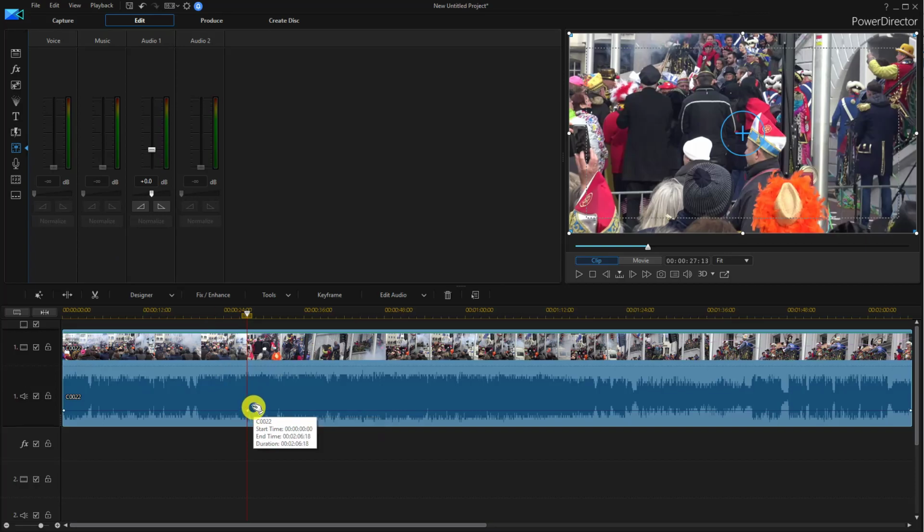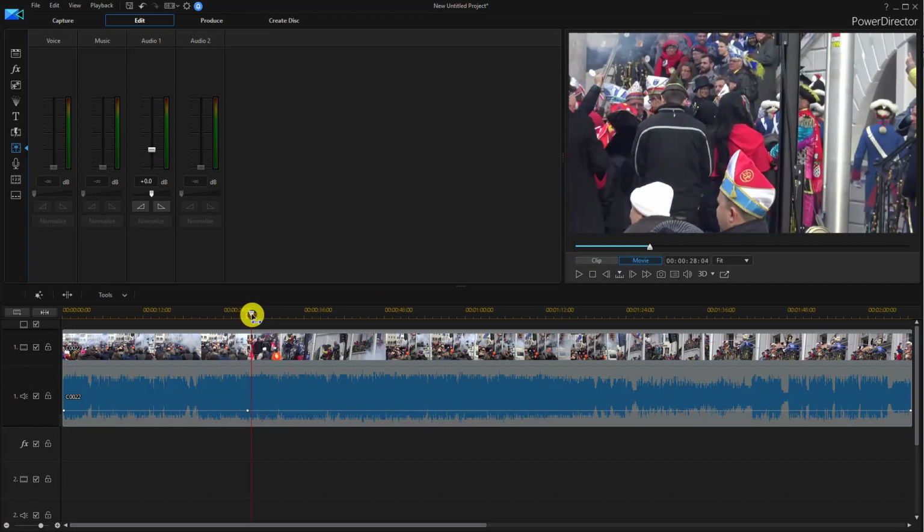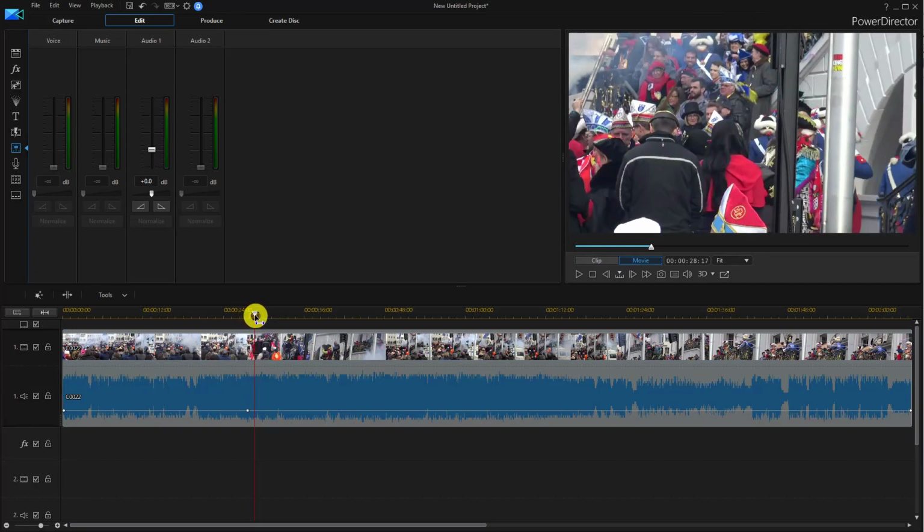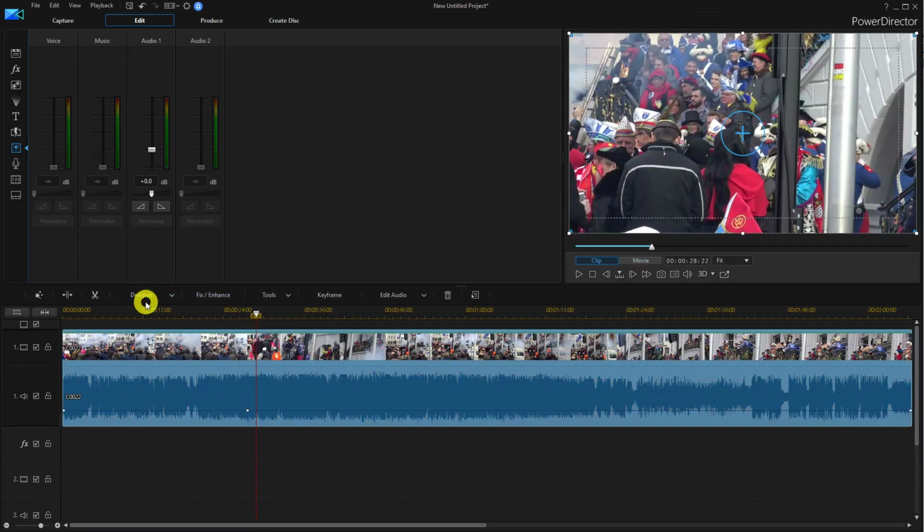On this time code, there will be created a keyframe. So go to the next time code where you want to have the target volume and adjust the target volume in the field. Maybe minus 12 decibels.